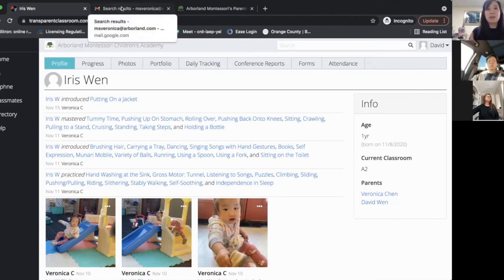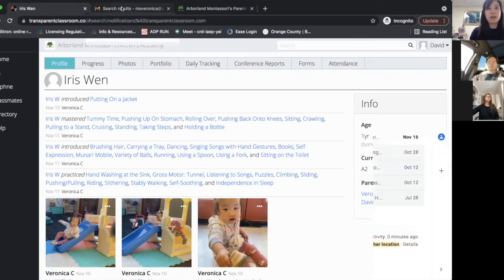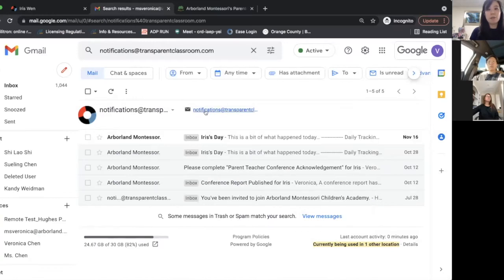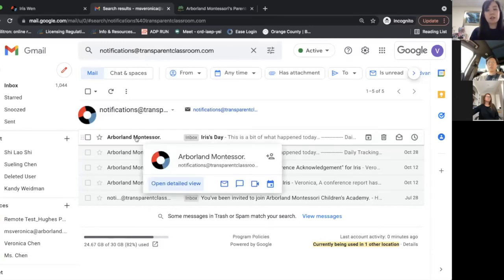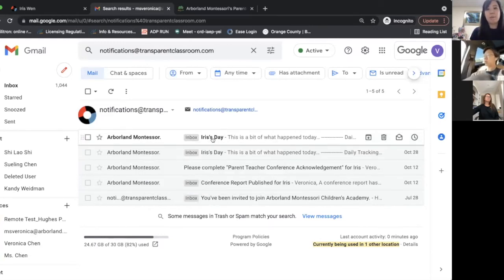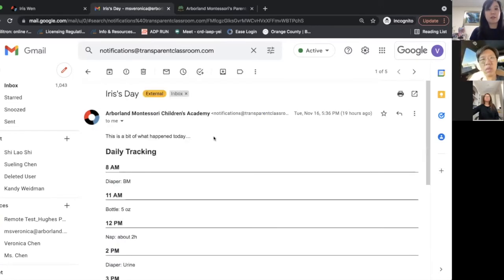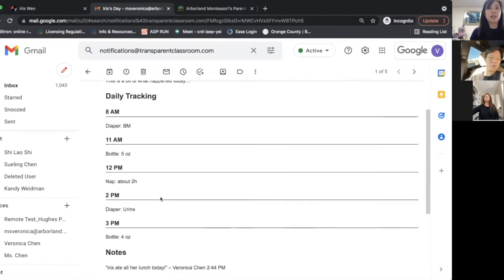Anytime you get an email, if you set your Transparent Classroom to email alerts, you would get it from notifications@transparentclassroom.com. The first one again was from that specifically. The rest of them look like they're from Arborland Montessori. If you have a toddler, you should be getting, depending on the settings you chose, a summary of your child's day. This is the daily tracking.